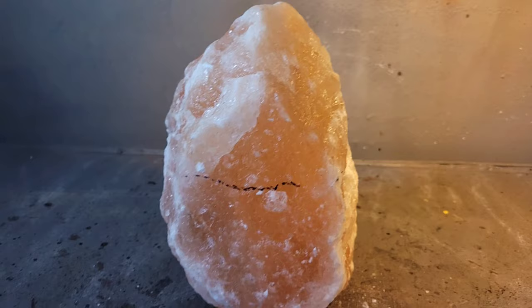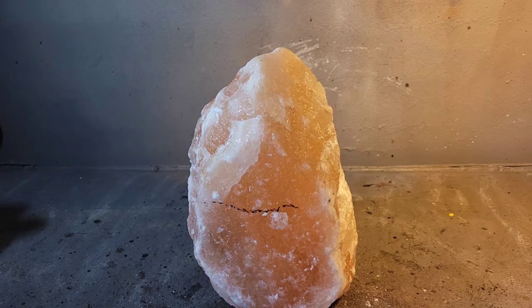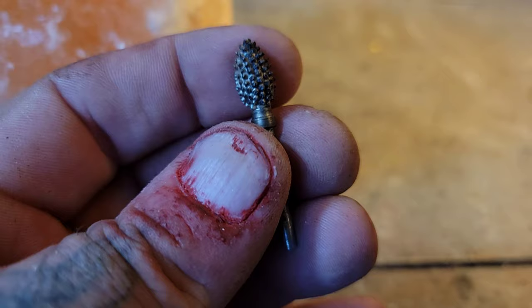So anyways, I'm going to be using my Kutzall burr. I don't know if I have any really sharp ones here, but this is a Kutzall Extreme Flame Burr. This one's kind of getting dull and old. They all are. I got to get some more, but this is what I'm going to use.